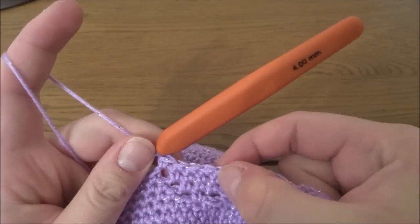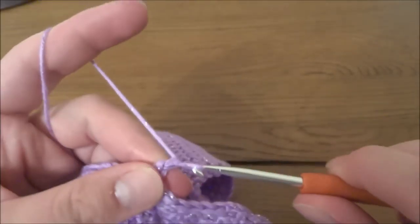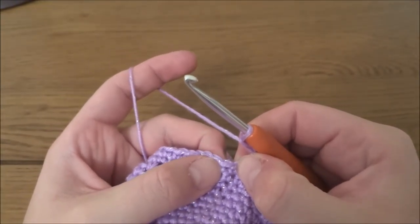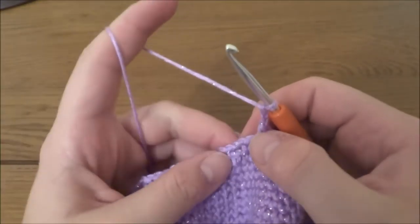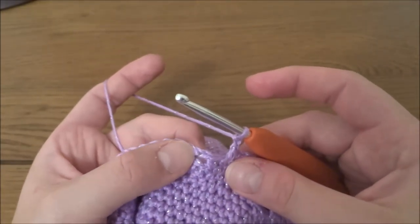So we've done 1, 2, 3, 4, 5, 6, 7 single crochets. Now chain of 2, we have to skip the second chain, then the first single crochet, into the second we will work 1 single crochet, then chain of 2, we have to skip the first single crochet, and now we have to start to repeat our pattern.